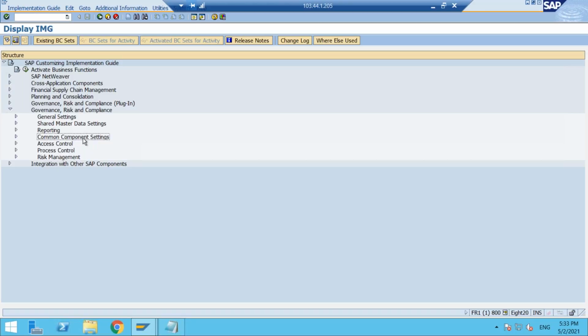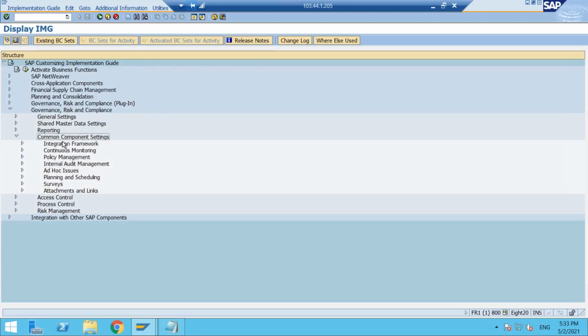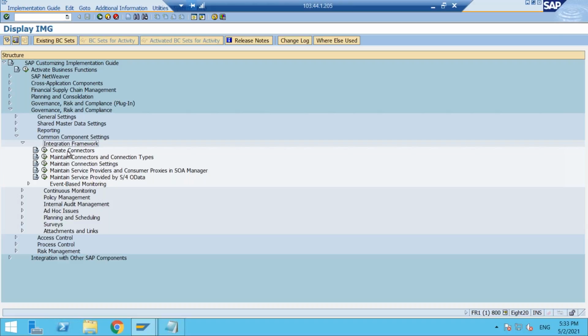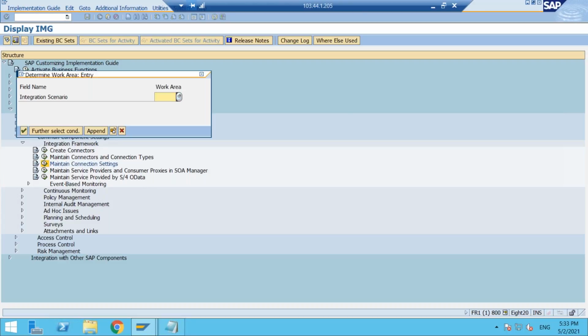The heading itself says common component, so common means it is common for all the components of GRC. Under that, integration framework, and then you have to enter the third step under integration framework, which is maintain connection settings.